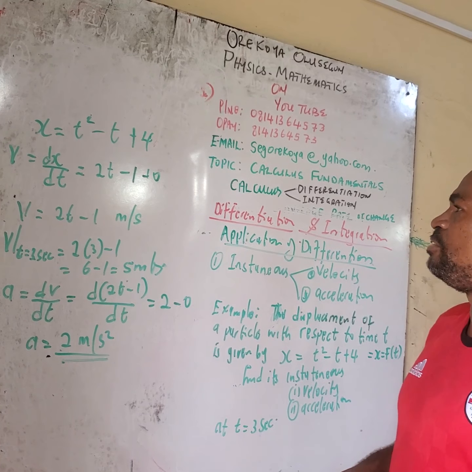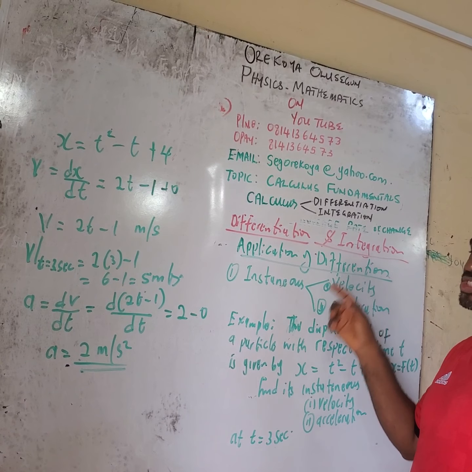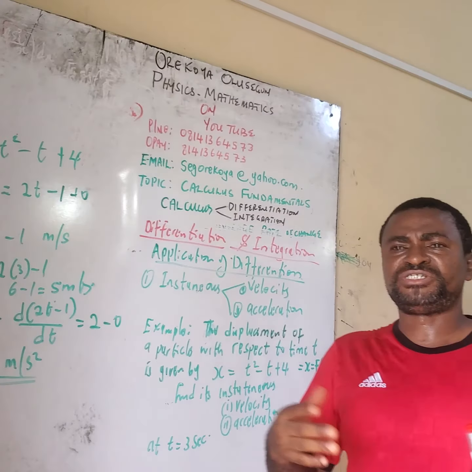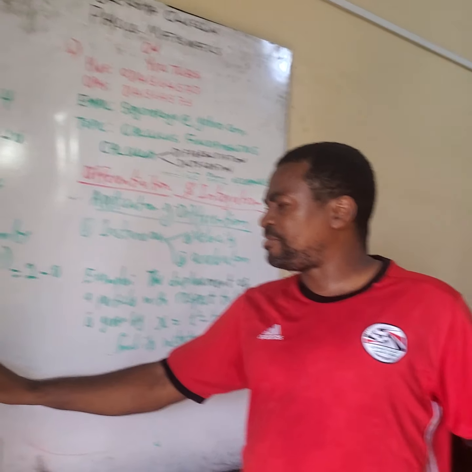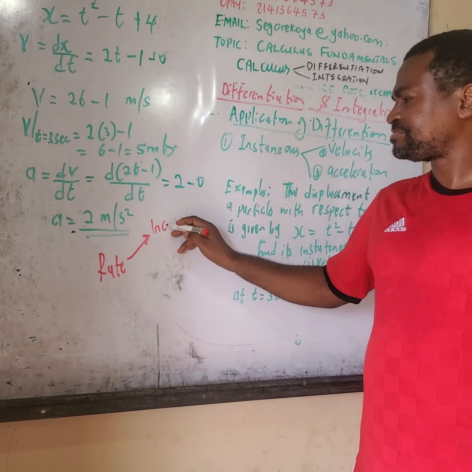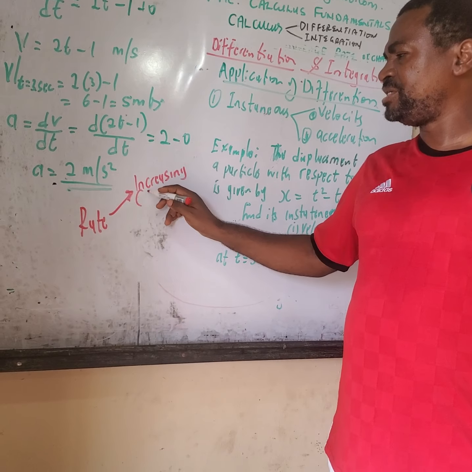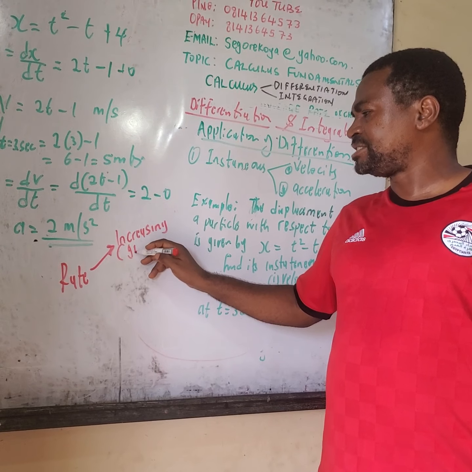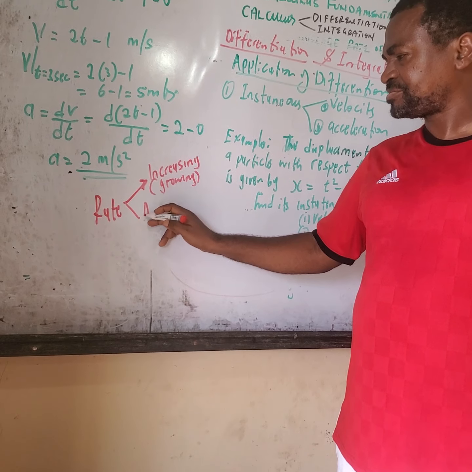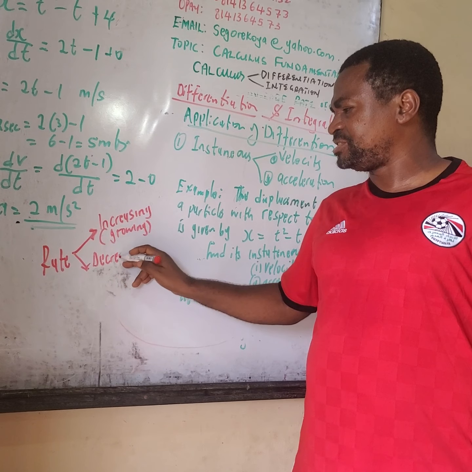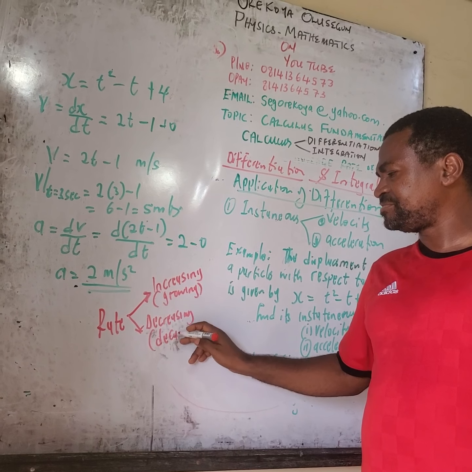So this is one important area where we use application of differentiation. We normally use it for rate of change. Our rate of change may be an increasing or decreasing rate of change. So when we talk about rate of change, increasing simply means, in a practical illustration, growing or growth. That is a growing rate of change. Then your rate of change can be a decreasing rate of change. So we normally say decaying in physics.